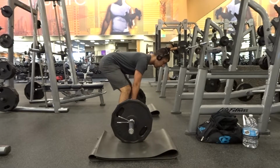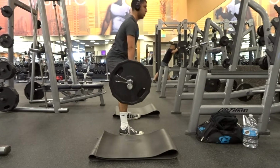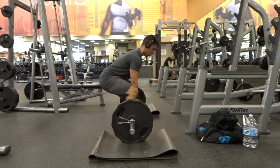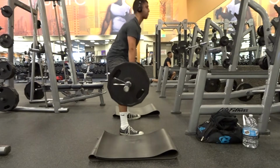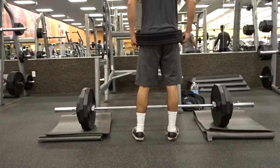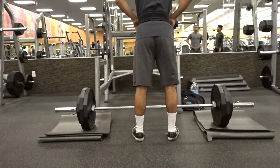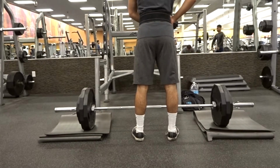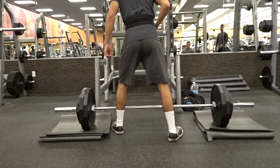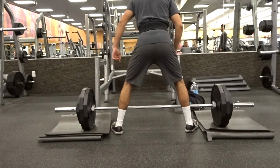To find that, look in the mirror to get into your starting position, and then play around with your stances until you find what's comfortable for you. And also, you're going to need to point your toes outward instead of forward, because if you point your toes forward, it's going to get in the way when you deadlift, because you need to keep the bar close to you, so that when you lift the weight up, you can hold on to it and control it.